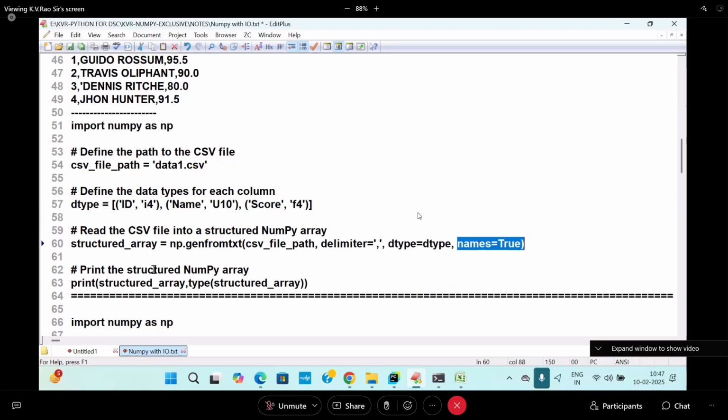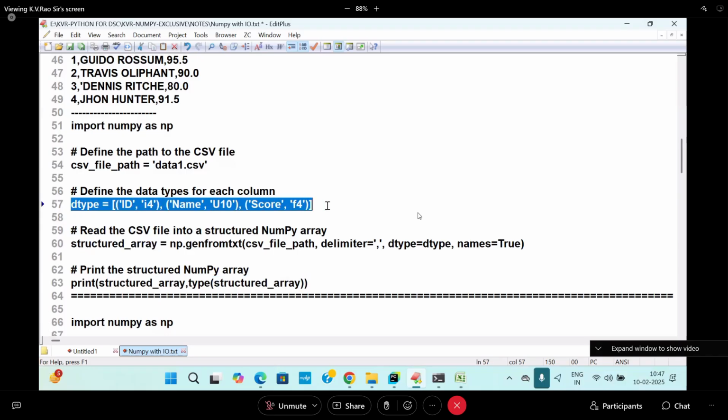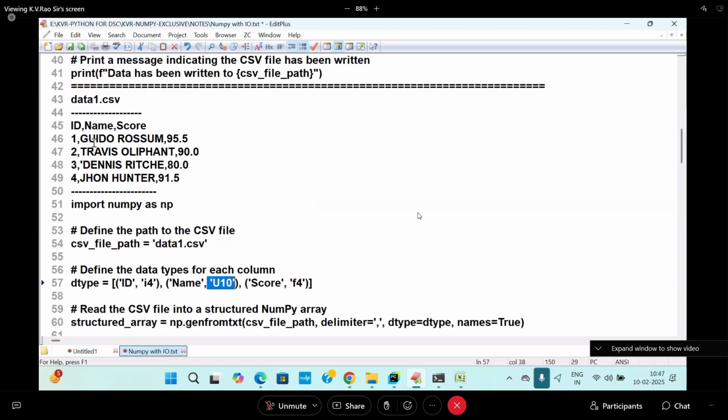Names is equal to true, and print the structured data. That is going to be called what? ND array here. So this is the main important thing to be considered. This part I4, U10, F4. What is this F4, I4? You already know. U10 is nothing but what? Length of my string data. ID, name and everything are called what?